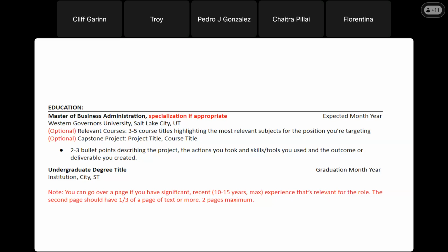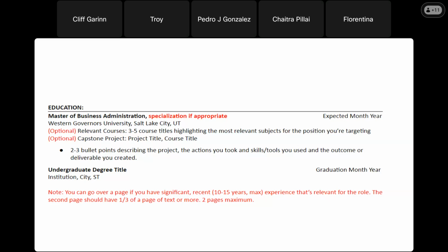You could include some courses if they allow you. If you're trying to keep your resume to one page, but if you add the courses that make your resume go into the second page, a few lines on the second page, then take the courses off. That's not as important as the course that you're in. So if, like this example, the job you're applying to requires an MBA and you put Master of Business Administration, MBA, most everybody knows what that basically is going to entail. You don't have to put your list of courses there.